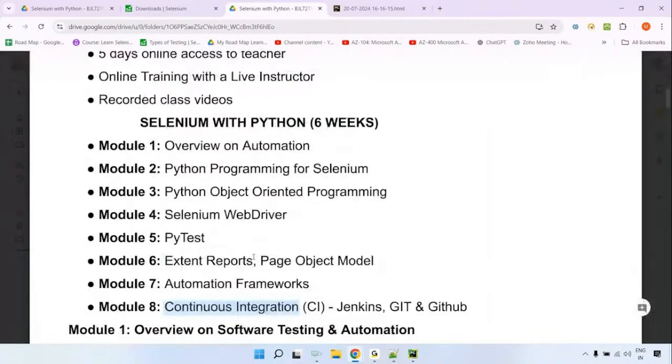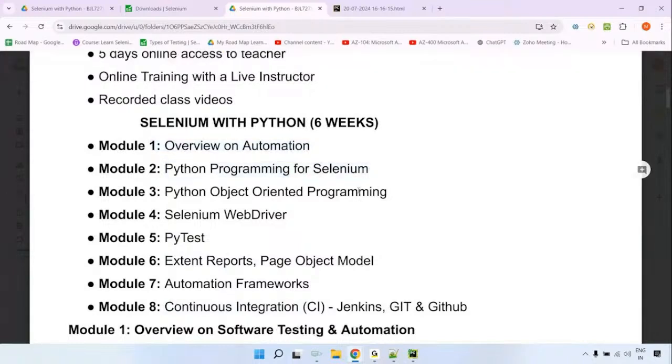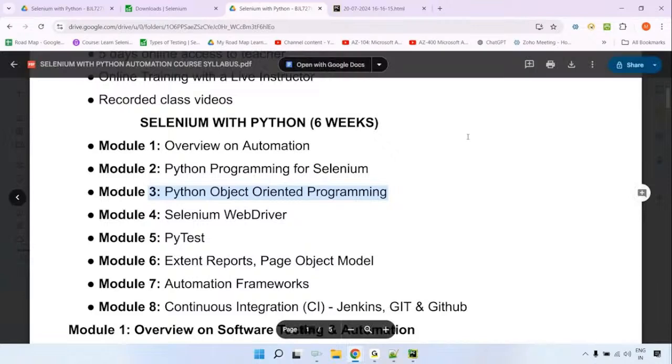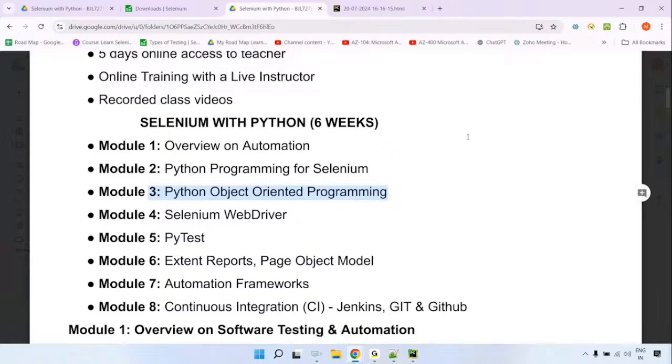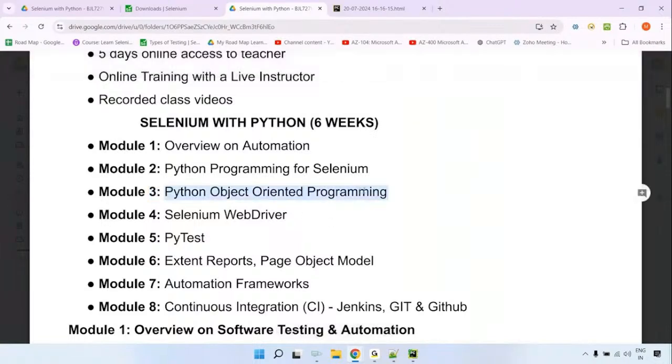First thing is automation overview, Python programming, object-oriented programming, very important. It's like the heart of every programming language. Just now we have seen how you have implemented this Robot Framework, which is keyword driven. You create a function. That particular function is nothing but a method when you create it inside a class. Once you know how to create a function, method, class, objects, all these things, you'll be comfortable with any type of framework. So we'll be discussing this object-oriented programming to an extent.